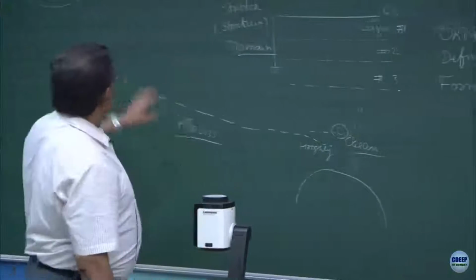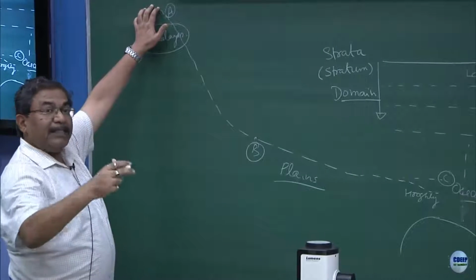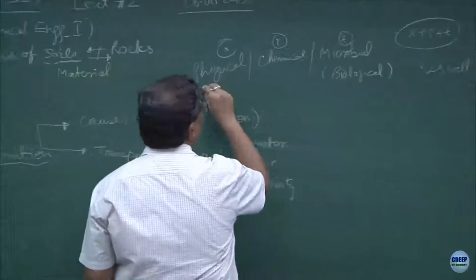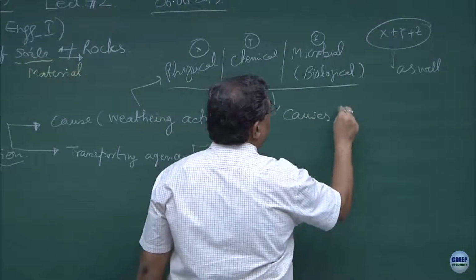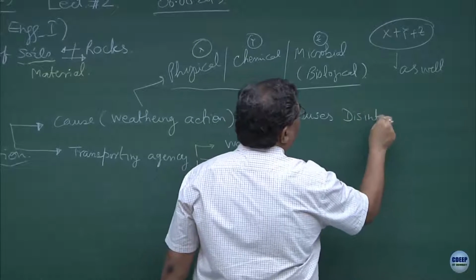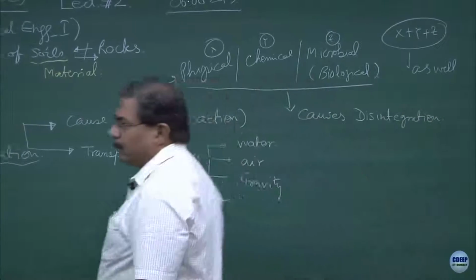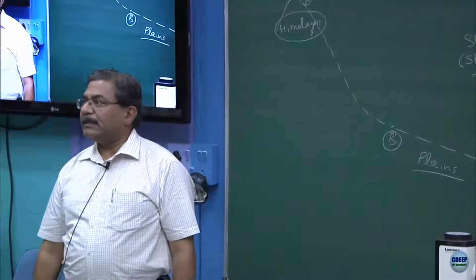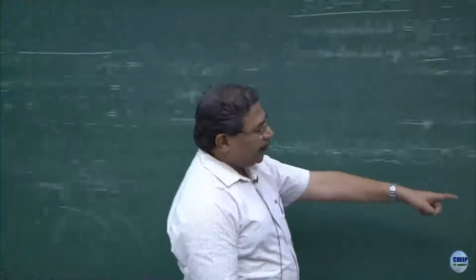So, it so happens that something detaches over here because of the weathering action. So, weathering is nothing but disintegration. This causes disintegration. All right. Is this part clear? Are you realizing the material with which you are going to work? Is this okay? So, it depends upon all these things. It is a big matrix.